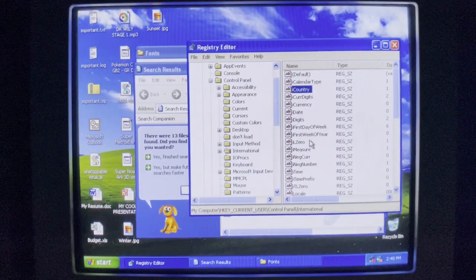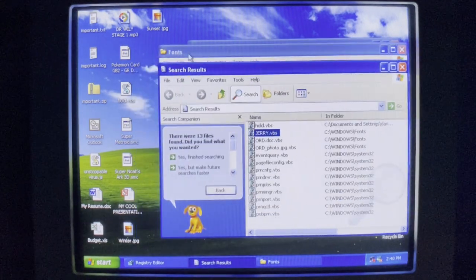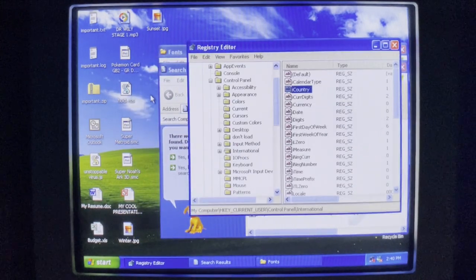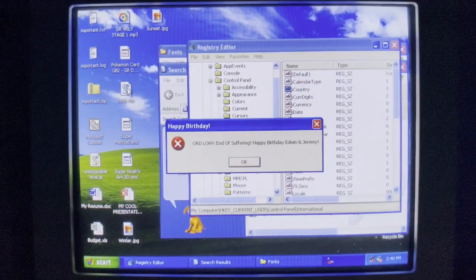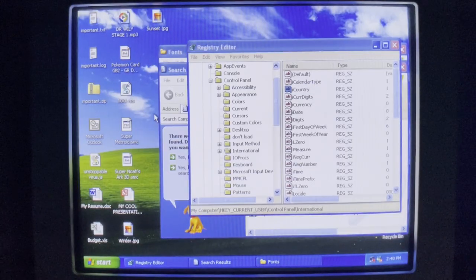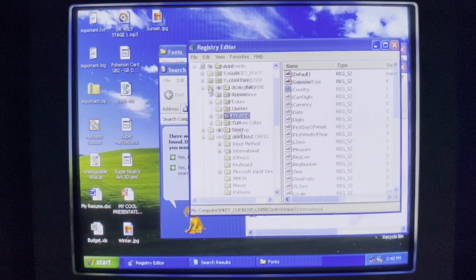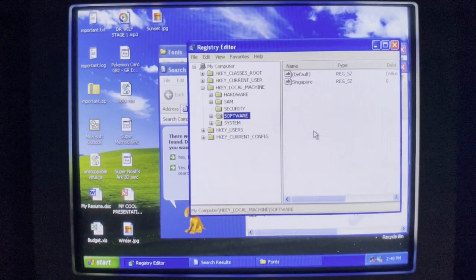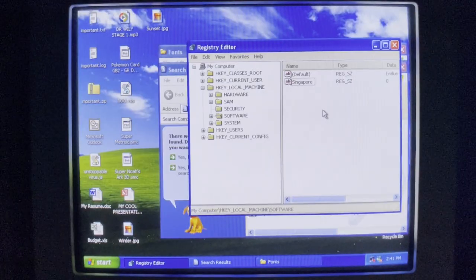So if you're not in Singapore, you're not going to have a good time. So let's keep our eyes on the desktop. You ready? And go. Oh, we got our message box. And nothing. Well, it seems like something should have happened, right? We come back over here to our Singapore key, and now we can see it's set to 0, so obviously the Trojan recognizes that the country code changed. But still, we didn't see anything happen.